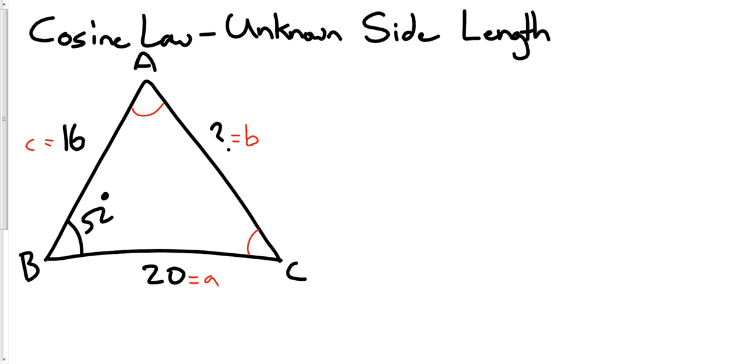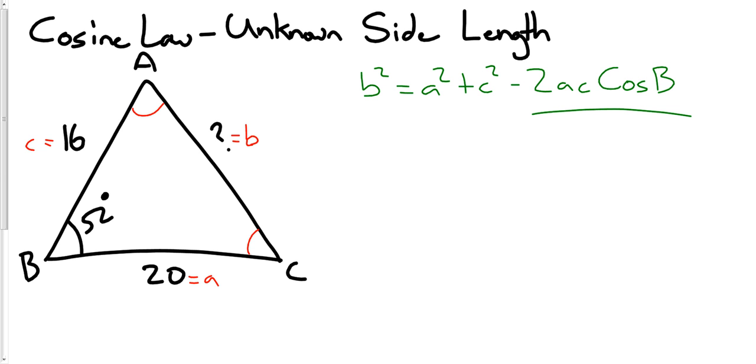And because this particular problem is asking me to solve for side length B, I'm going to use the equation to solve for side length B. So the general equation is going to be B squared is equal to A squared plus C squared minus 2 times A times C times the cos of angle B. One thing to be aware of is that this part right here on the far right hand side, all of those numbers are being multiplied, and cos B just represents a decimal number.